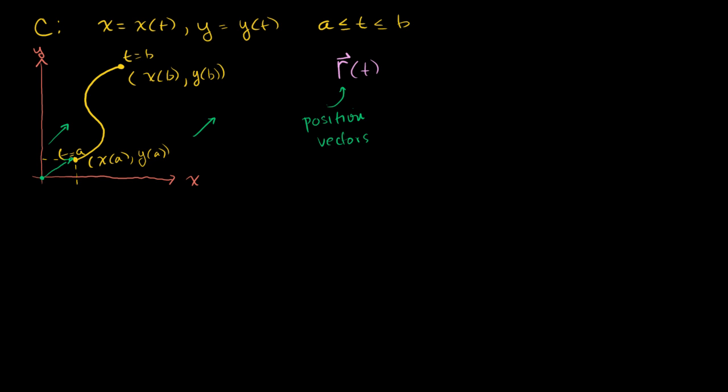So let's see if we can describe this curve as a vector, a position vector valued function. So we could say r of t is equal to x of t times the unit vector in the x direction. The unit vector gets a little carrot on top, a little hat. That's like the arrow for it. That just says it's a unit vector, plus y of t times j. If I was dealing with a curve in three dimensions, I would have plus z of t times k. But we're dealing with two dimensions right here.